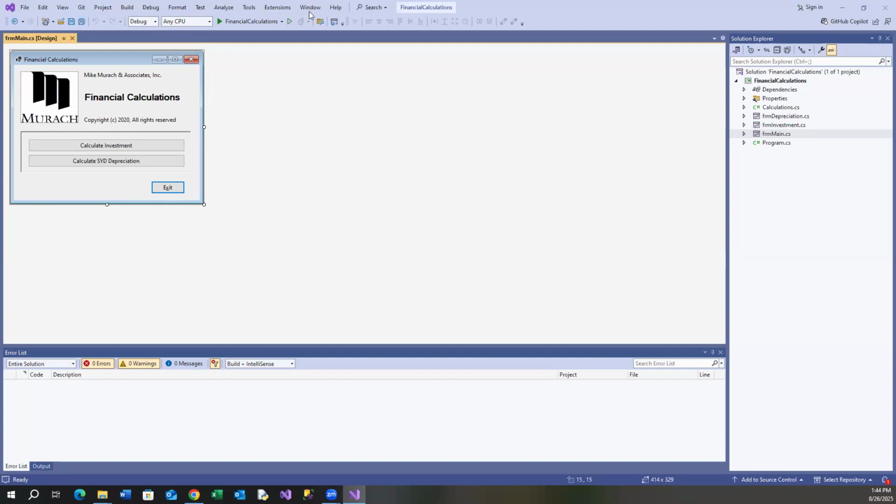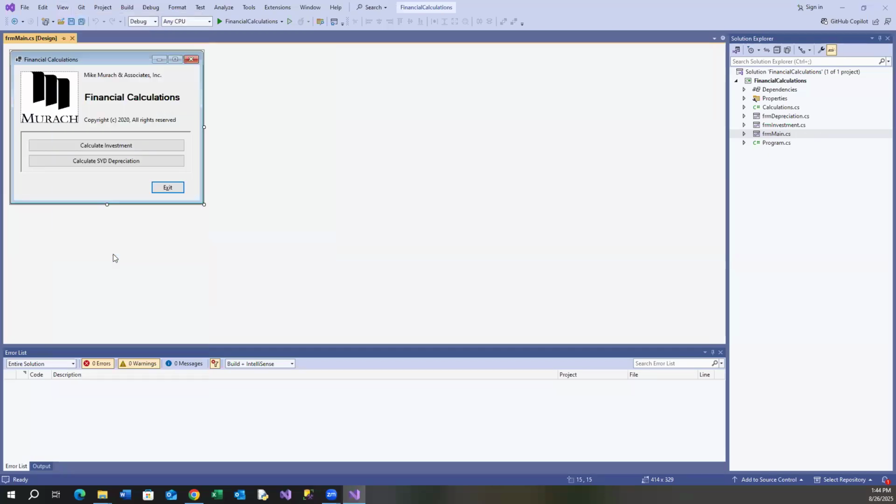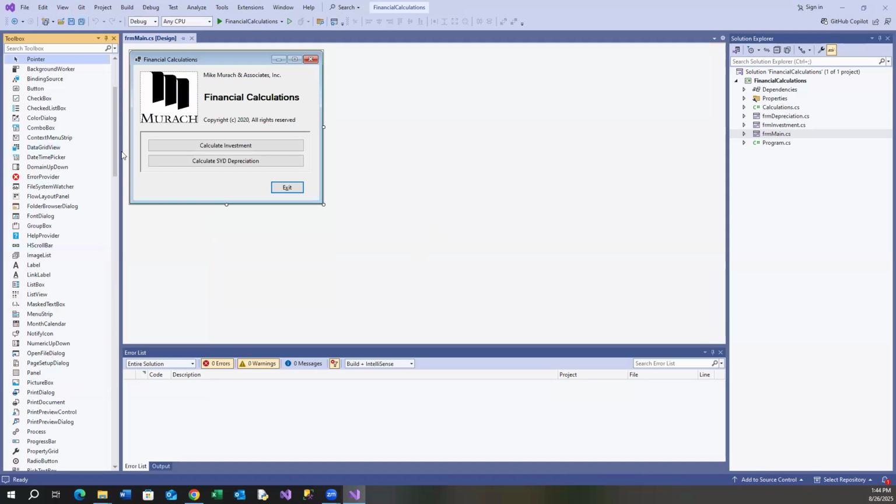So let's go ahead and bring the toolbox up. We're going to go to View, and we're going to go to Toolbox. And so now you see the toolbox. And again, you can pin or unpin that. I like to show the toolbox myself.